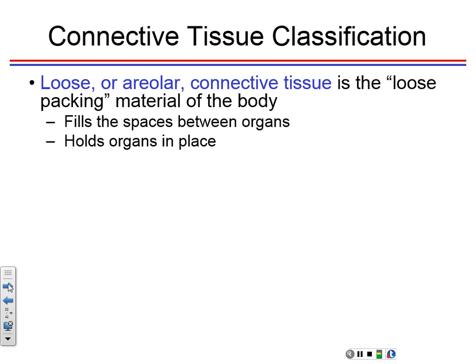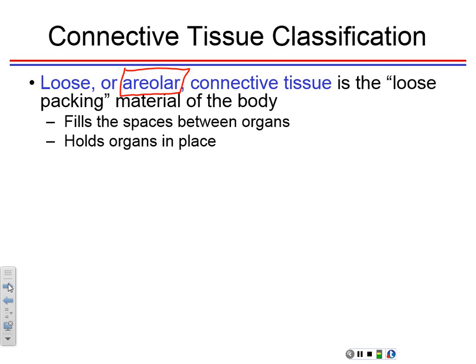Now we're going to classify it according to the matrix. What's in the matrix? Loose connective tissue. This was also in your module. Loose connective tissue usually occurs in organs like the spleen and so forth. It fills spaces. It's under your eyelids, just under the skin of your eyelids, you have loose connective tissue. And that loose connective tissue is called areolar. Alright? Areolar. So in the module, we couldn't identify that loose connective tissue is called areolar. And it fills and holds organs in place.